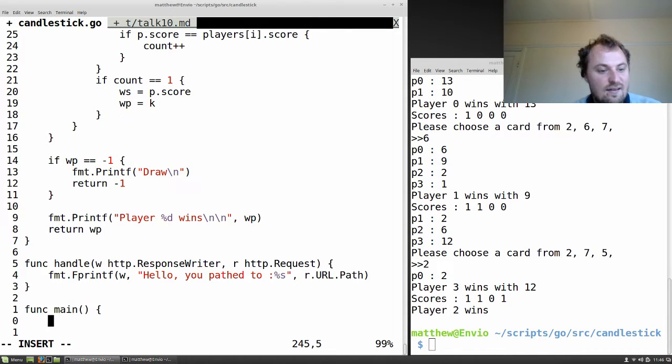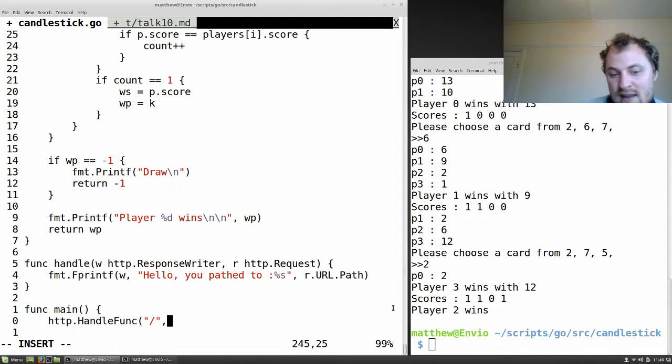And now here we do http.HandleFunc, and this is the function that we tell to use our handle thing. But first we have to tell it when it uses it, and in this case I'm going to tell it from the root and everything after the root. This is basically just a string that says if the beginning of the path looks like this, handle it with this, and it will go to the first one that works, I think. And we just tell it to use handle, just like that.